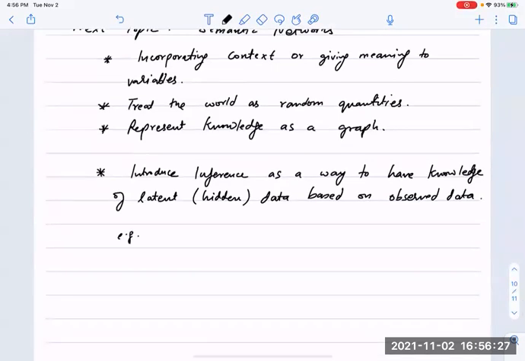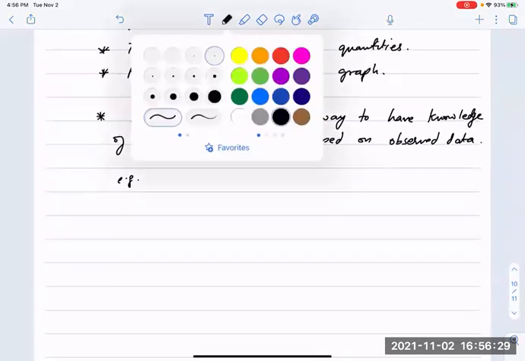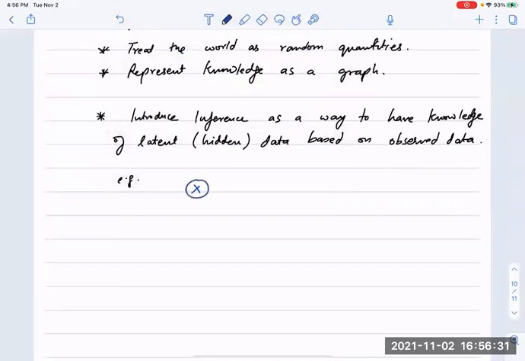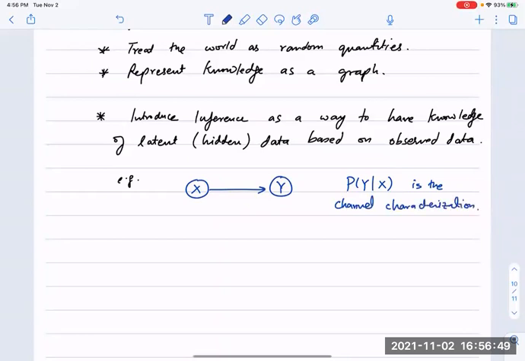So for example, if you had a variable x, or input data x that you transmitted, and then it became data y. So probability of y given x is the channel characterization, right? That's coming from the channel. If it's a binary symmetric channel, it's going to be something.